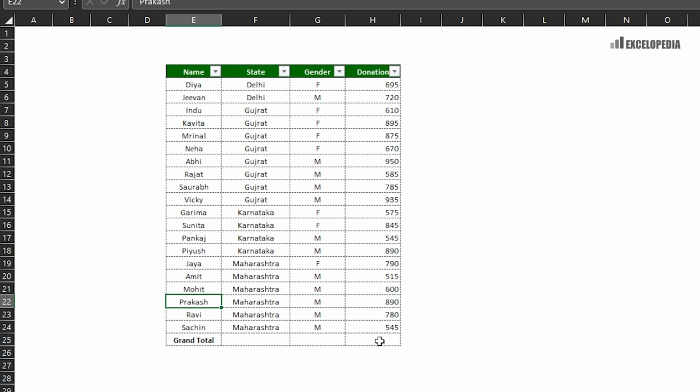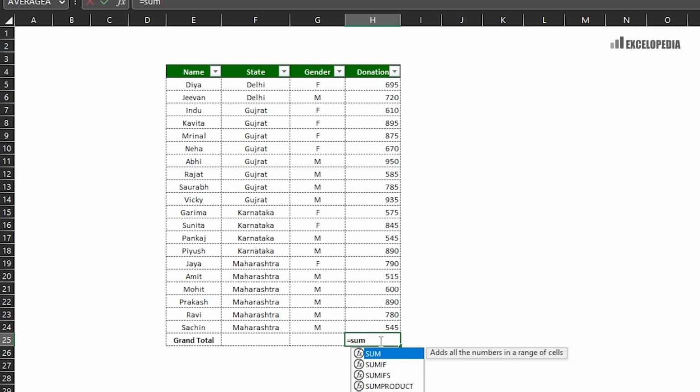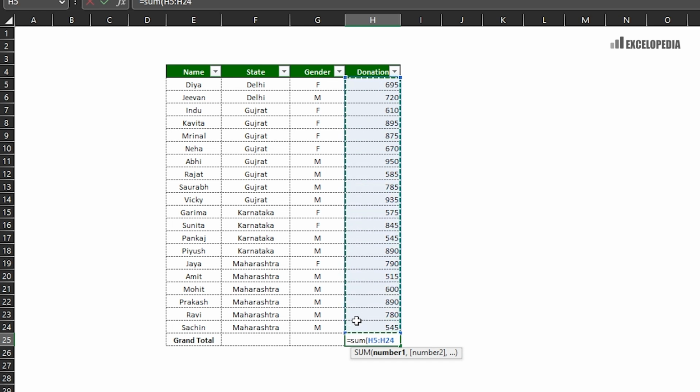The total amount. So for that, all I have to do is come here, select this cell, then write the sum formula: equals SUM, bracket open, and I want to select all of these donation amounts. Once I've made sure that everything is selected, I just need to close the bracket and press enter. You can see the total donation we received was 14,695. This could be dollars, pounds, rupees, whatever.